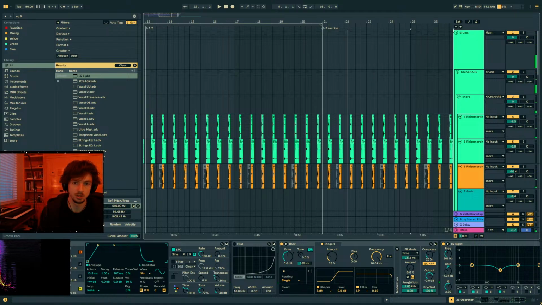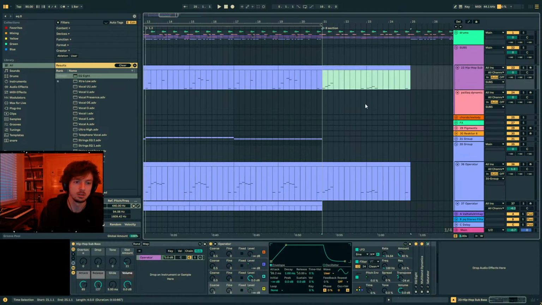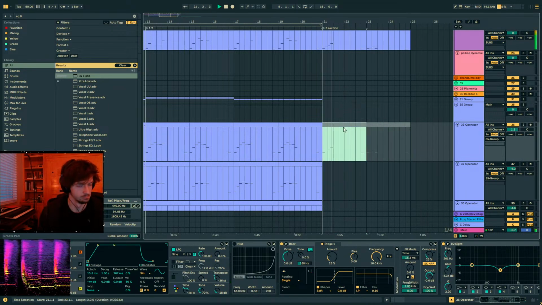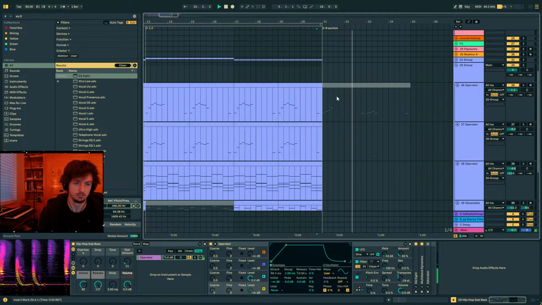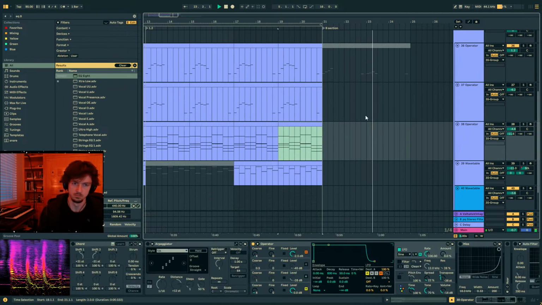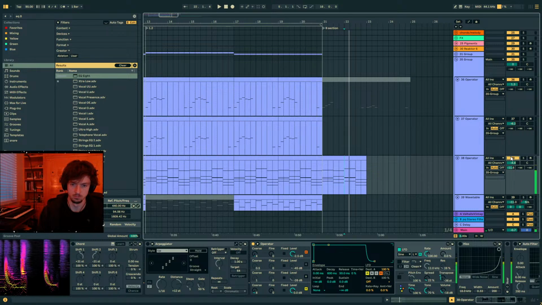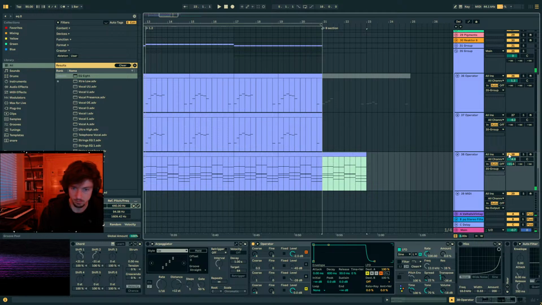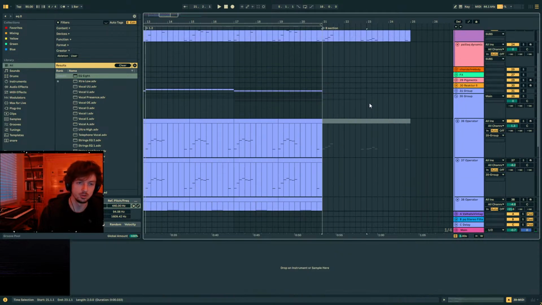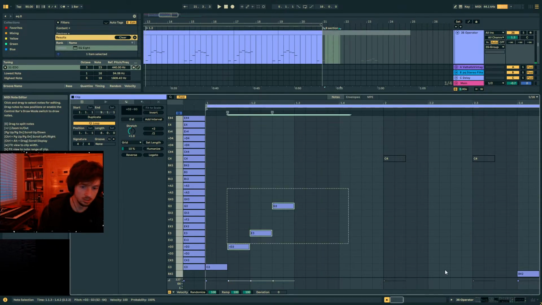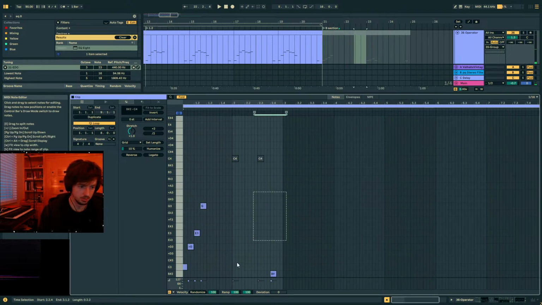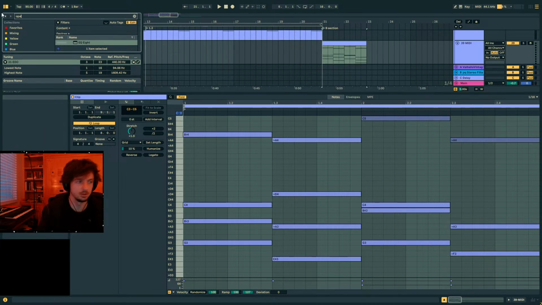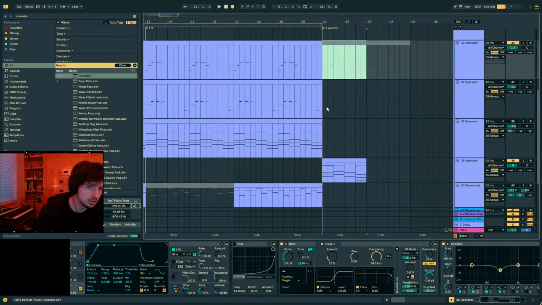And then, of course, we gotta sub bass it. Okay, then we can try to make some new chords. Let's just copy these notes so that we can try to do something different with it. Operator.